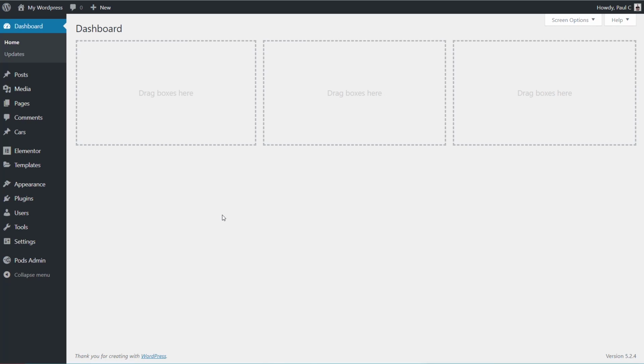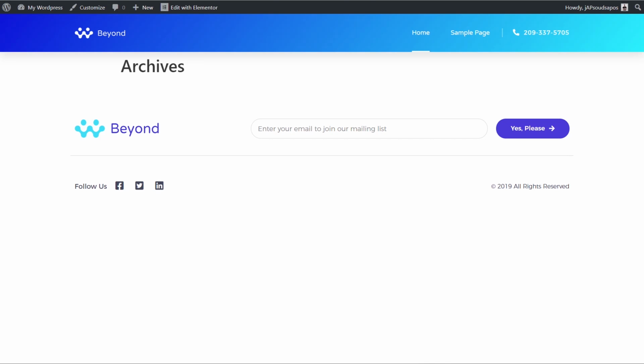Now that we've created our first couple of vehicles, we need to create those pages that will display that information. Now, first of all, the theme that I'm using is the Hello theme, which is a free theme and works great with Elementor. Basically, it's an empty theme that just really satisfies WordPress's need to have a theme installed, but we can design everything we want about it. So what I've done is I've already gone ahead, put a header section in and a footer section in. We just now need to put the actual content in there.